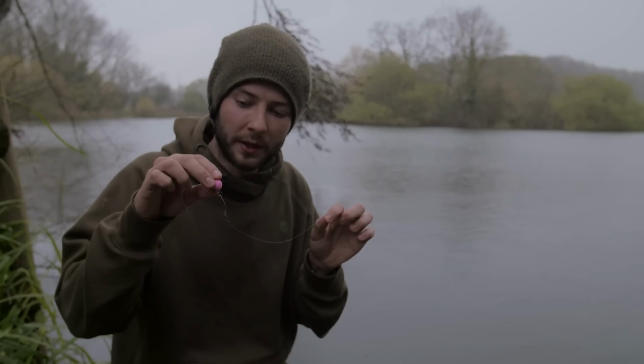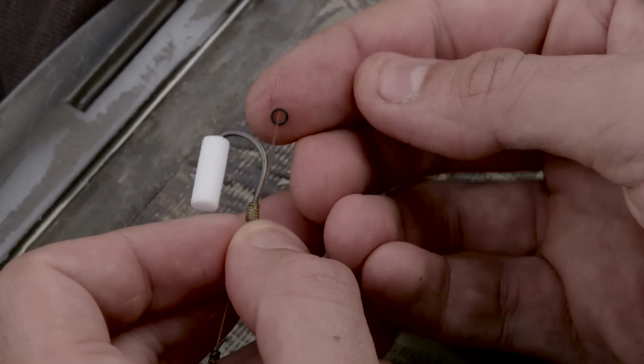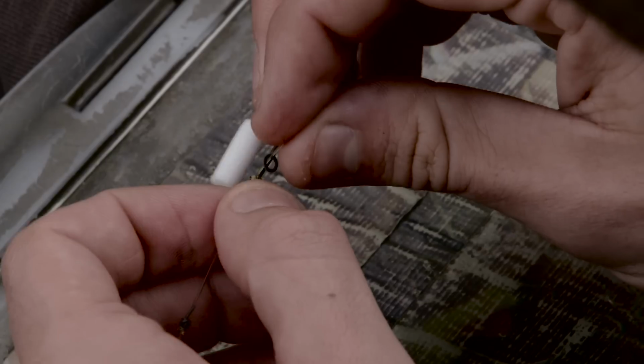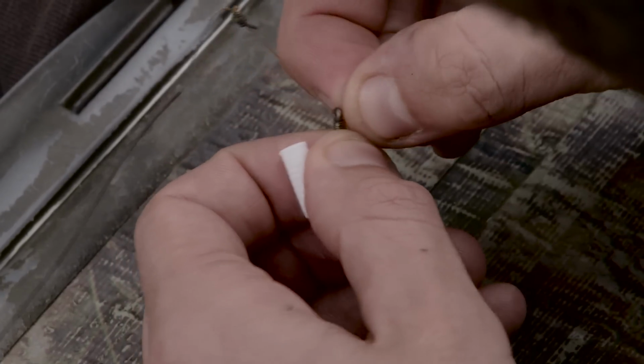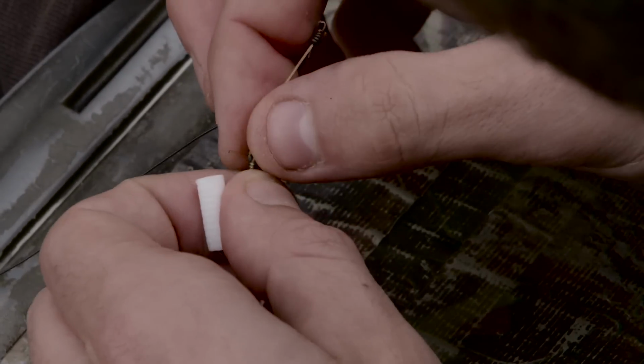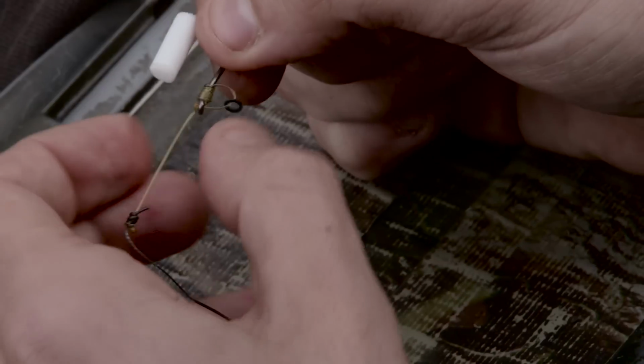You can form the D whenever you like, but when doing so, I like to make sure the D is not too big, not too small, just enough to allow a lot of movement. And in order to form the D, it's very simple. With the tag end coming off the top of the hook, you simply slide a medium rig ring onto there, pass the tag end through the back of the hook and out the front, trim it off, and then blob it with a lighter, and your D will be perfectly formed.